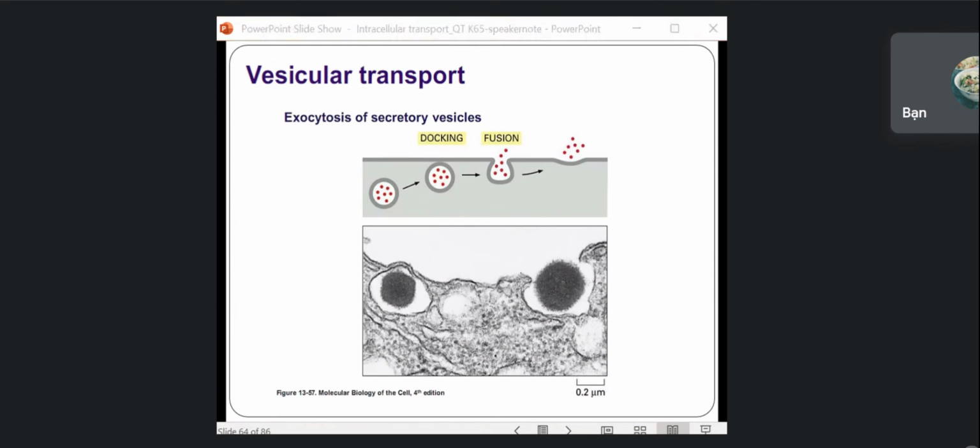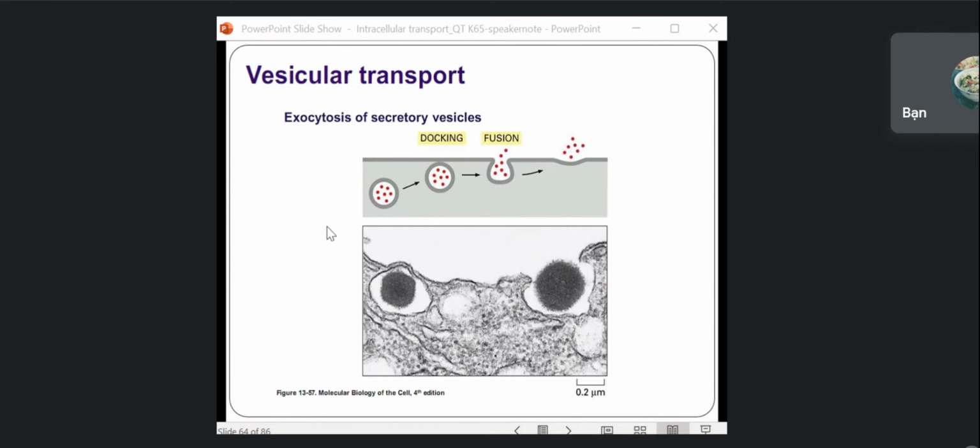So this is an image of one example of the exocytosis way in the cell. The upper part is a schema illustrating one vesicle containing the cargo, that means the secretory protein, transported to the plasma membrane and fused with the plasma membrane. After the fusion, all the soluble protein will be pushed out of the cell. And maybe they come to some blood vessel, and are transported to the other cell.